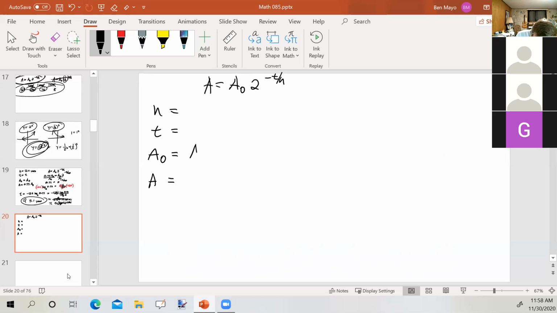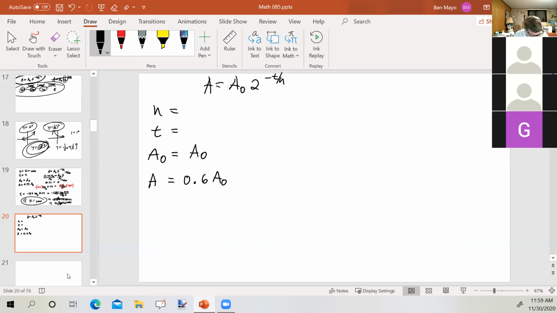A bone fragment analyzed by archaeologists contains 60% of that which it had initially. So we don't know the initial amount, but the ending amount, it doesn't lose 60%. In the previous problem, it said that it lost 25%. This one says it contains 60%. So A is going to be 60% of the original amount. So you've got to read the problems carefully. Some of them tell you how much goes away. Some of them tell you how much is left. It's not meant to trick you, but you've got to read it carefully. All right? Are we okay where I got the 0.6 A sub 0?